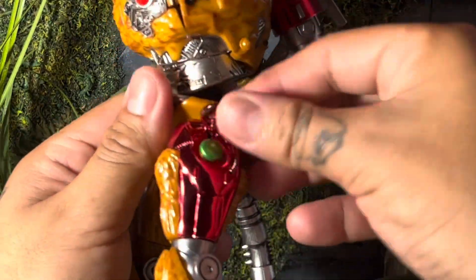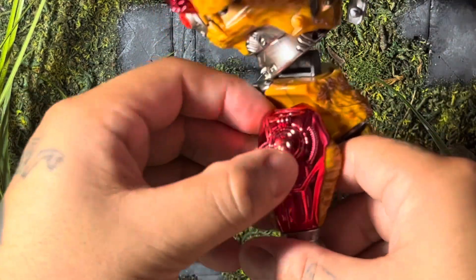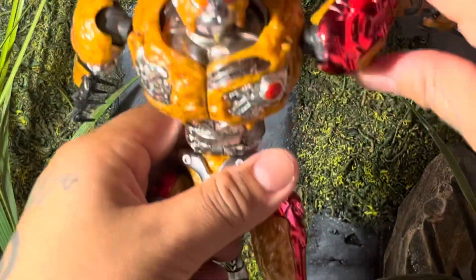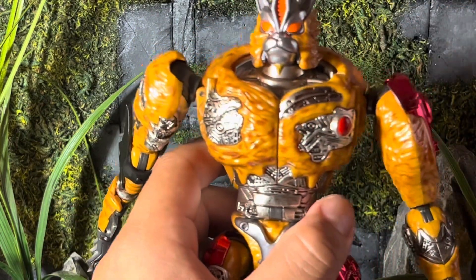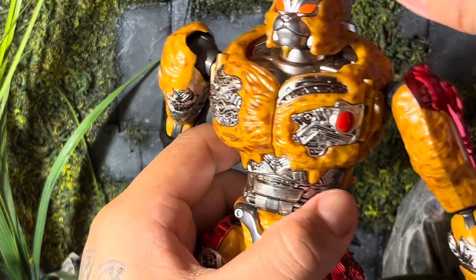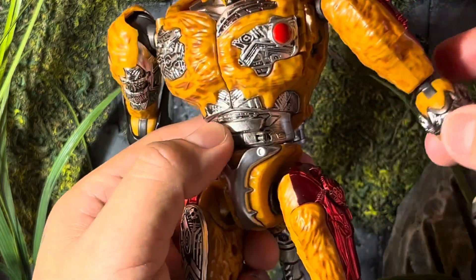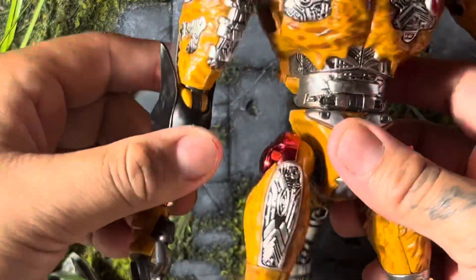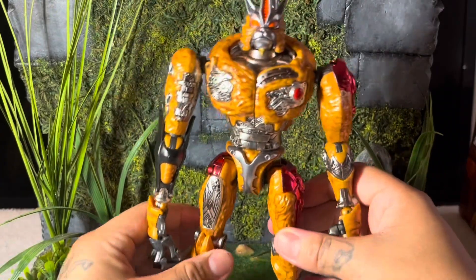A cool little feature is where the insignia used to be — it's a metallic green. It's nice; I wish it was a little more translucent or marble-like, but it works. I love the attention to detail Transart has been giving us lately. Zooming in on Cheetor, you get this black wash right along the chrome and a weathering effect in the chrome itself. The fact that Transart went out of their way to do this proves they are not limited to just painting plastic — they can get busy with detail.